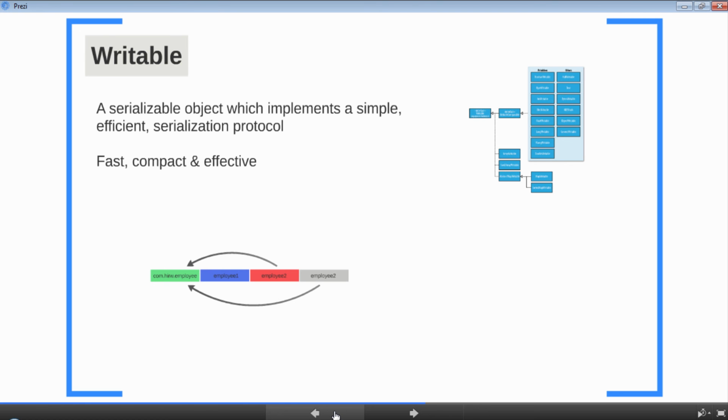As you can imagine, Hadoop is designed to process millions and billions of records. So there is a need to transfer a lot of data over the network. And hence, serialization should be compact, fast, and effective. Make sense? But the authors of Hadoop felt that Java's out-of-the-box serialization was not that effective in terms of speed and size. Here are a couple of reasons why they felt so.